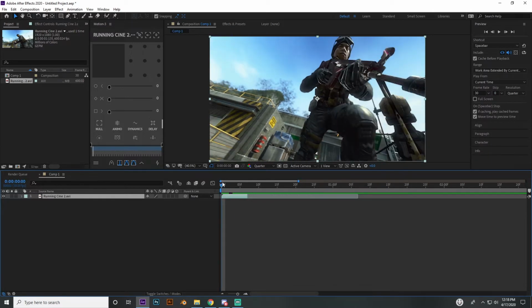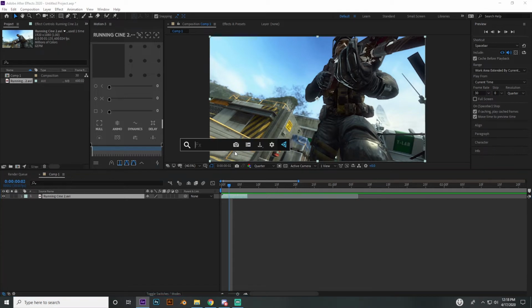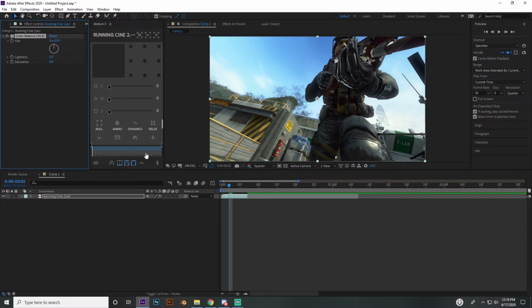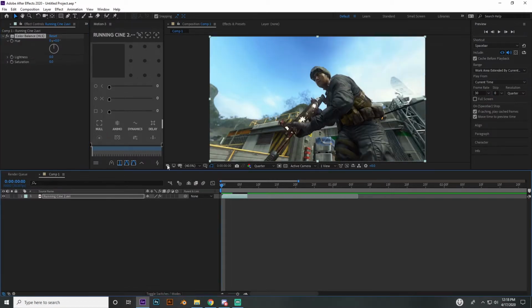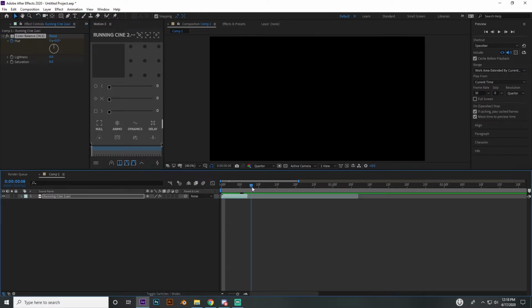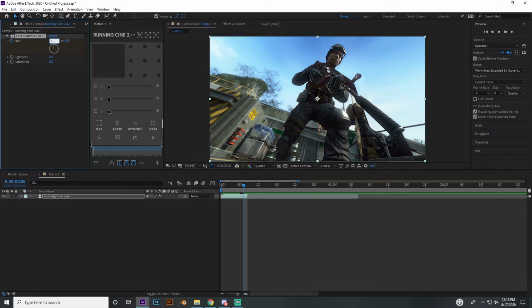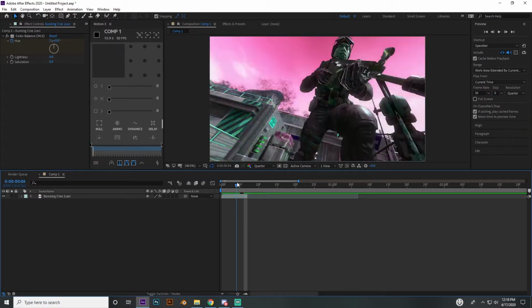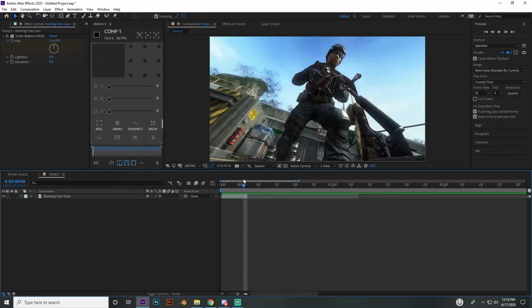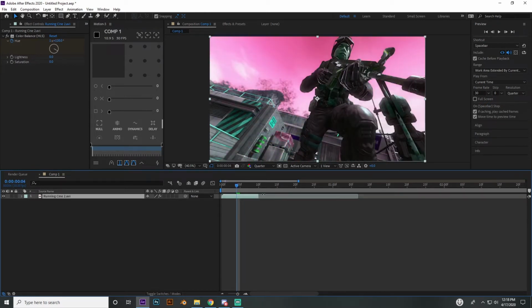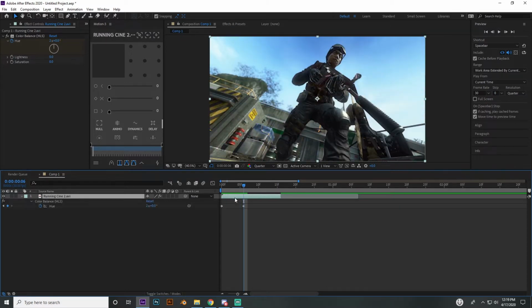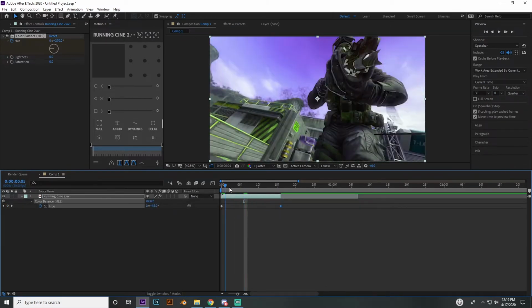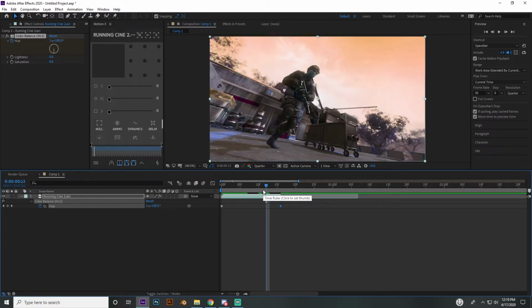Let's say I'm ready to put the effect on. So I'm gonna type in HLS. We're gonna use Color Balance HLS. And now if you go to the front, you make a keyframe, you go to the very end, and then you put this at like 1 or 2, depending on how fast you want it to be. This is going to go through the whole color hue, depending on how long the clip is. And that's really it. That's it.